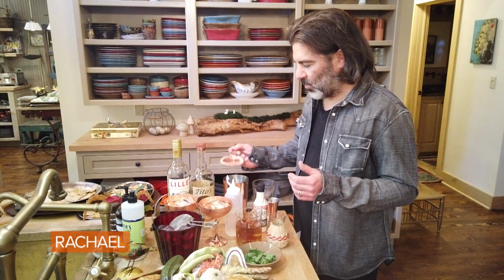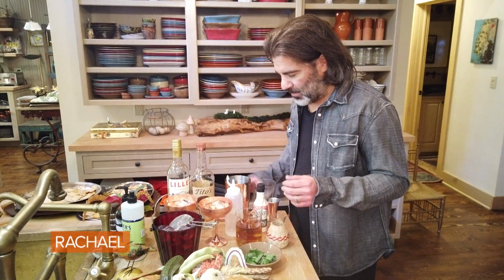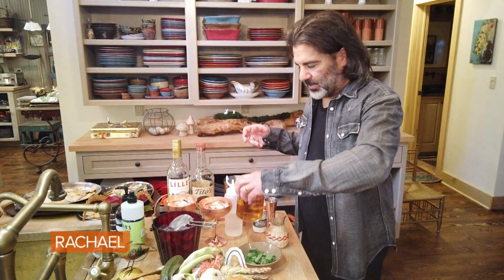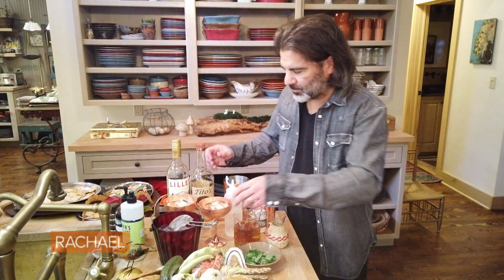So I made a Martini. Get it? Martini with Moroccan mint tea. So basically I pre-brewed a whole bunch of mint tea and then chilled it down, keep it in the fridge.